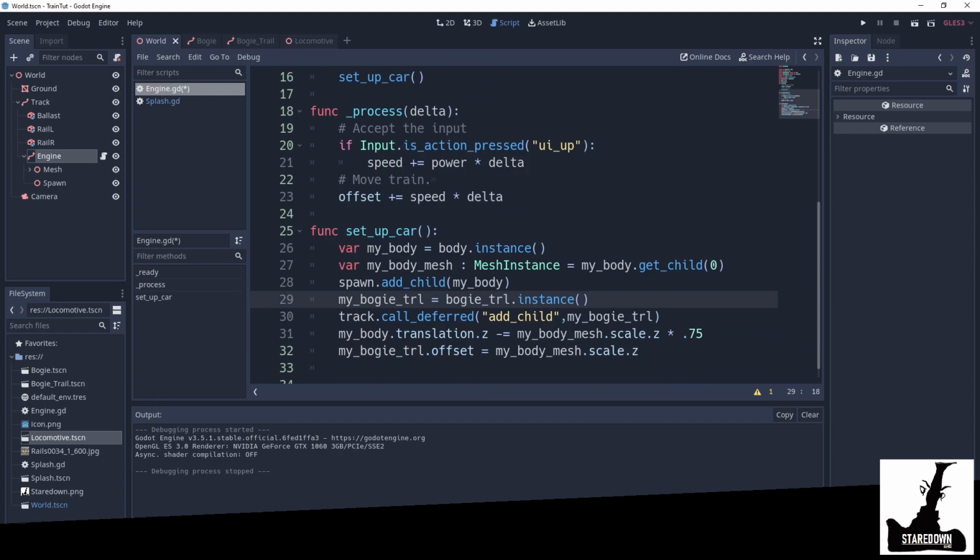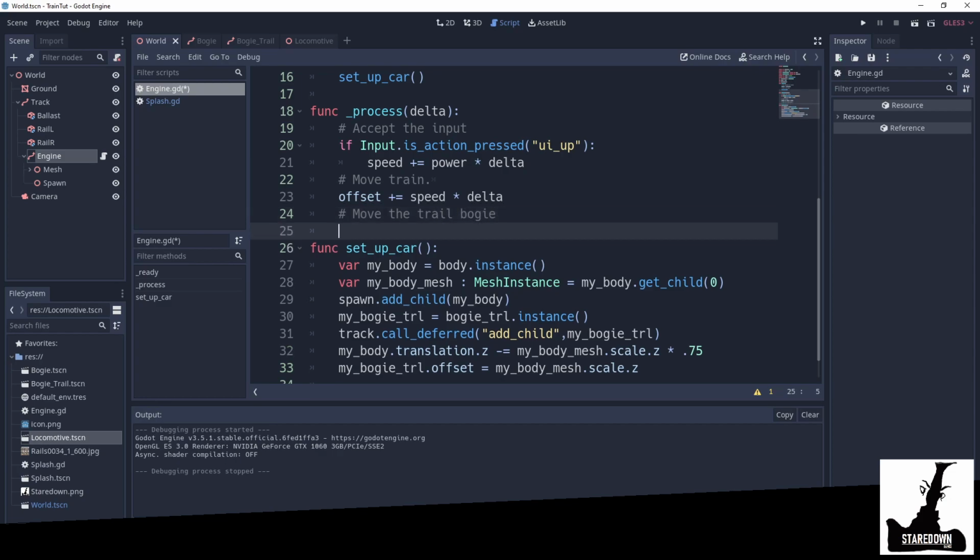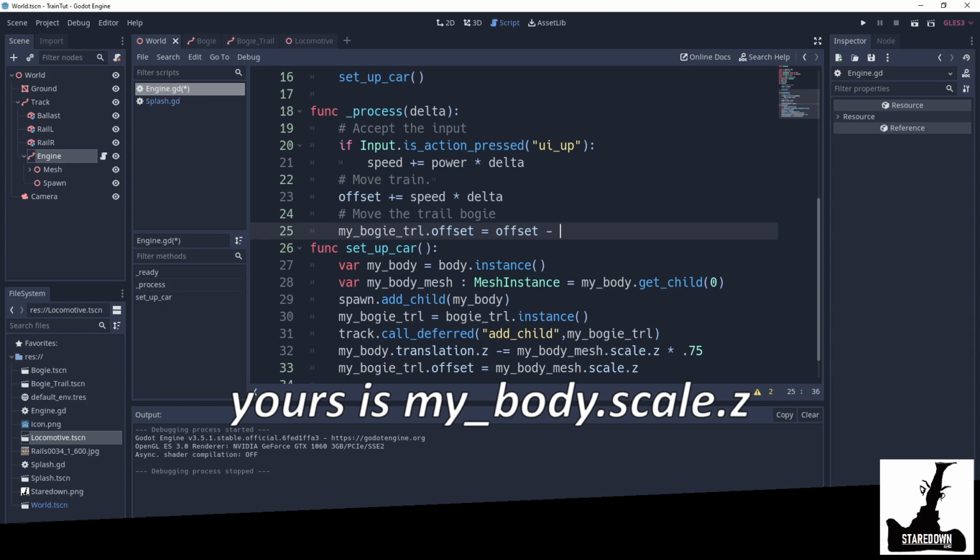Now, you've handled your input. You're going to move the train this frame. You also want to move the bogey trail bogey. Okay, so my bogey trail dot offset equals offset minus my body mesh dot scale dot z.